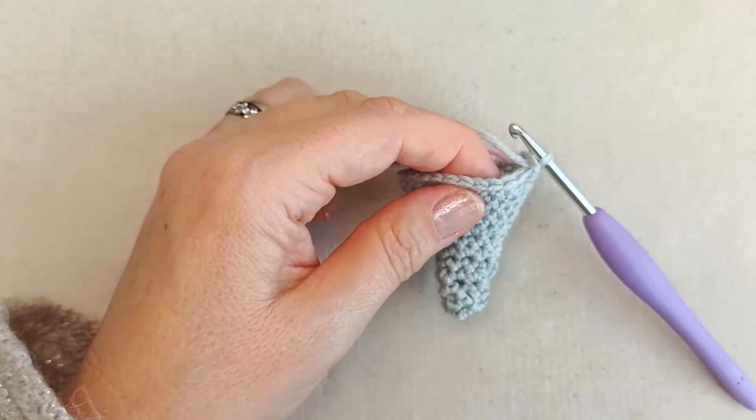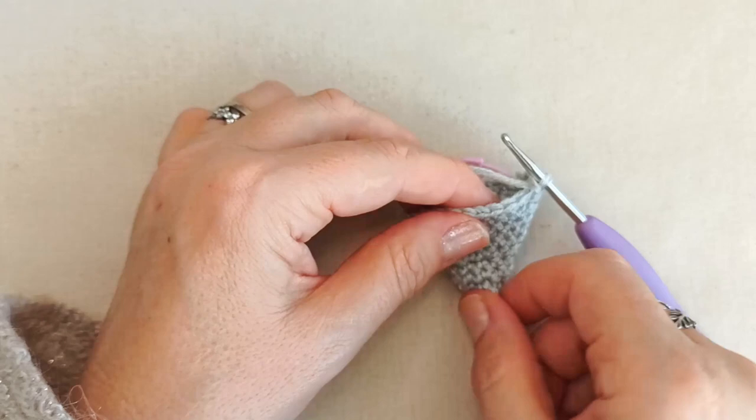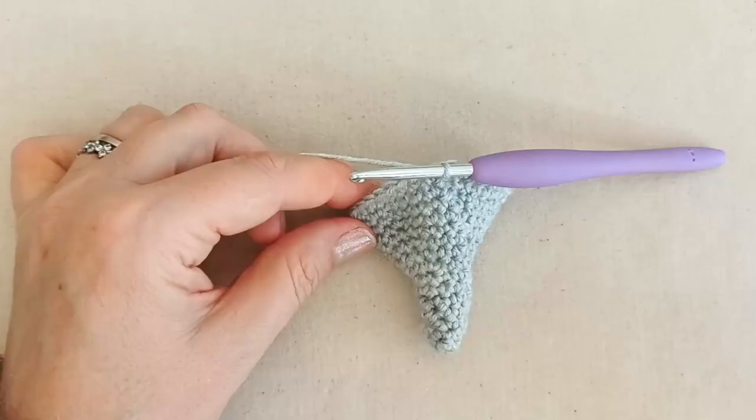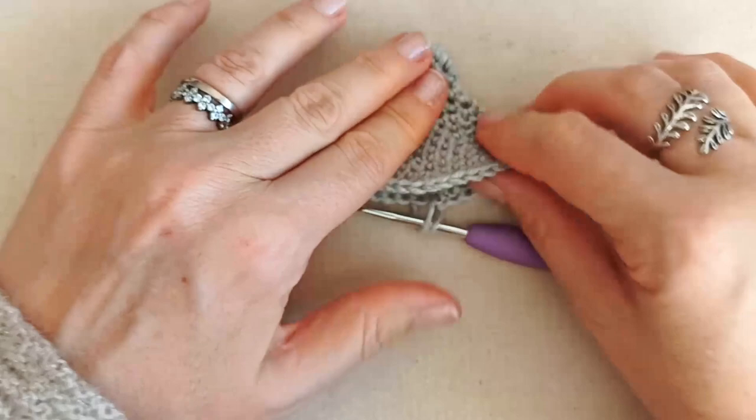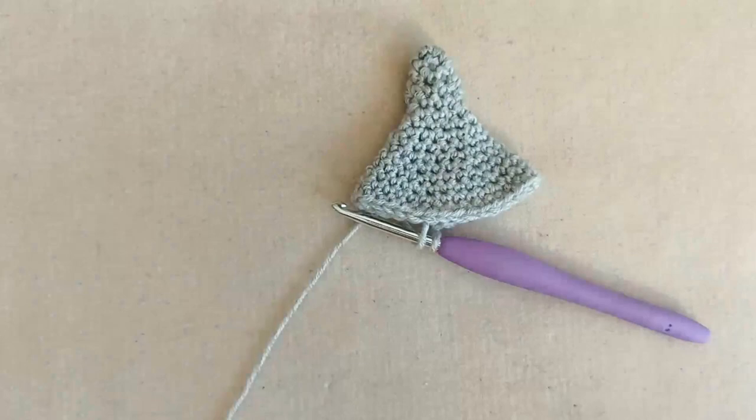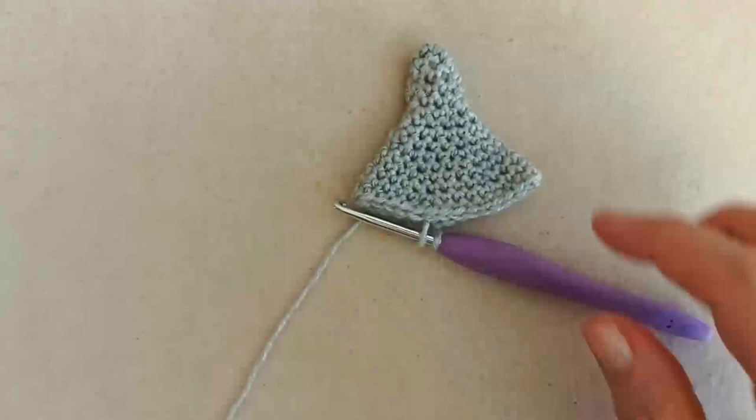And then you have the option of doing another increase round if you want to. It's entirely up to you, but I'm going to do this one plus my next row and then all round, and then I'll see how I'm looking and I'll be back. Okay, so I've done what I want to do there, so this is going to be big enough for me. Just allow for the fact that you're going to be adding the edging around the ears, so you want to allow for that here. But that's going to work for me for the top of the hat. So it's meant to be like a little Christmas tree.